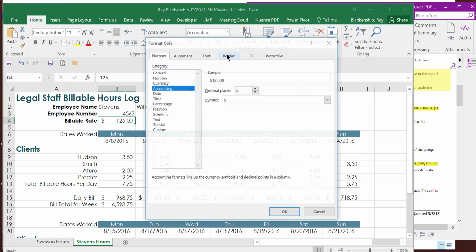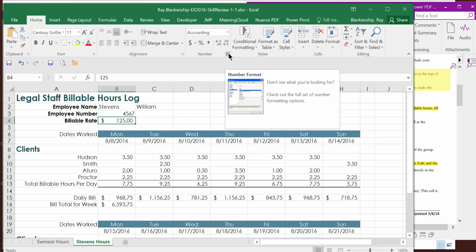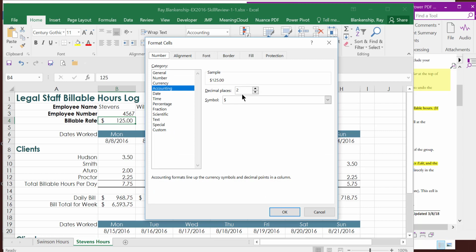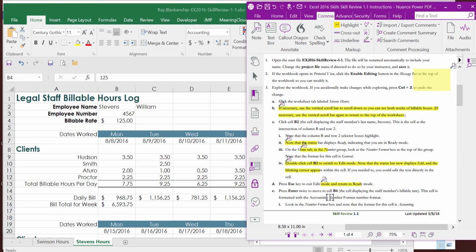We could widen that up, or we could click on here to set different decimal places. What I was trying to show you is that even though you got 2 decimal places here, if you wanted something different, you can use these 2 buttons to adjust, or you can expand the group options to get to here, and you can change the decimal places there as well. Click OK. So we've done that.